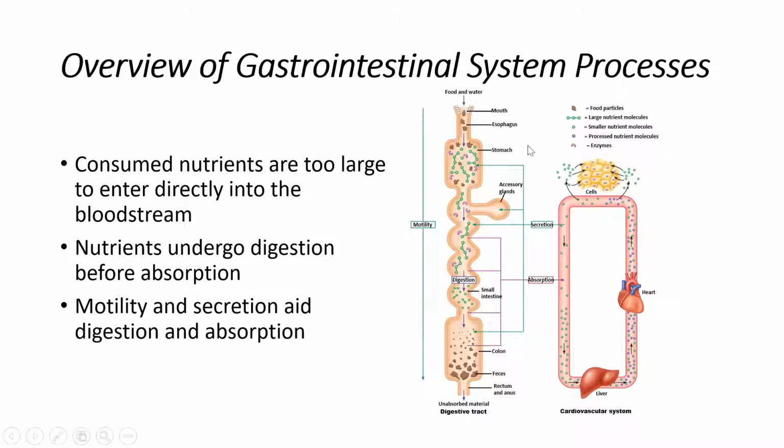So in our little schematic here, we can see those four processes. We can also see some of the main structural components of the GI system. We start off with the mouth and the oral cavity. We go through the esophagus, which connects the mouth to the stomach. We look at the stomach here, which is where most of the absorption really begins to take place. Some absorption happens in the mouth. We'll talk about what nutrients, what macromolecules are absorbed in the mouth, but for the most part, absorption really starts in the stomach. We've then got the intestines along with some of the accessory glands.